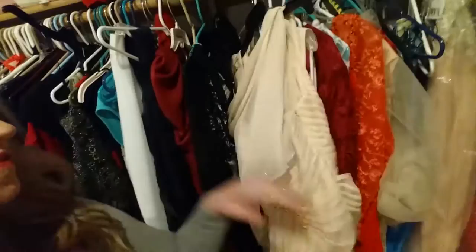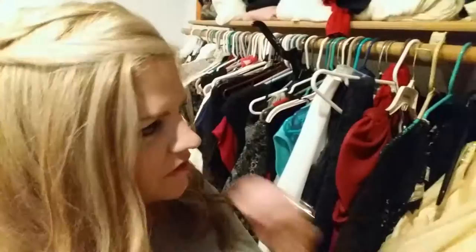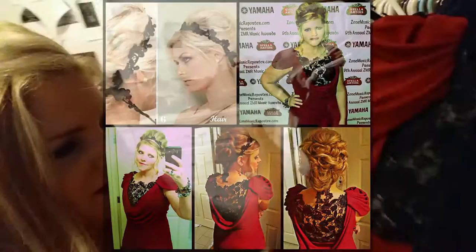Here's another dress from that same Chinese dressmaker. This one I used for my Requiem for a Dream video shoot — it has these awesome sleeves that blew low in the wind. I really had to be pinned into this dress; it didn't fit totally perfect so they were pinning me everywhere. This is a dress I got on Venus dot com. I wore this at my Carnegie Hall performance in New York — it's a mermaid style dress. Venus is a great website; I'm taller and they have a lot of great dresses for taller women. Sometimes it's hard to find a dress that comes to your ankles or it's at a weird length, and Venus has a lot of great options for taller women. This next one from the same China dressmaker I wore for the ZMR Awards in New Orleans — it was a lot of fun, and again it's fully lined so it was completely covered.